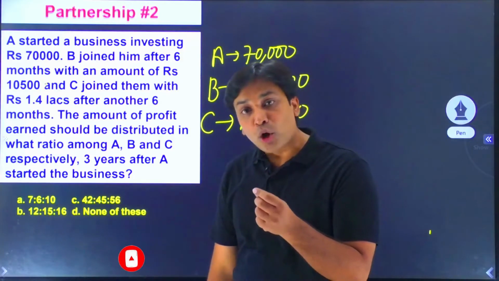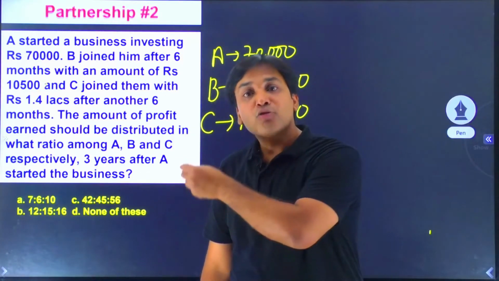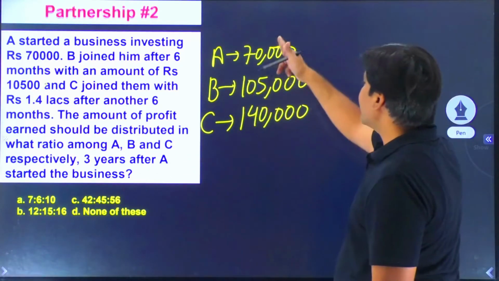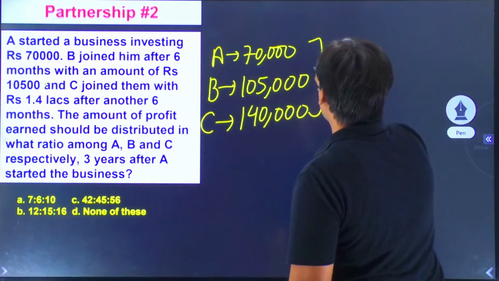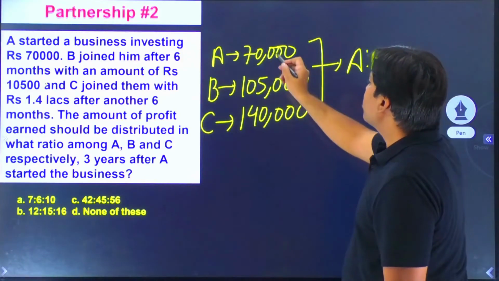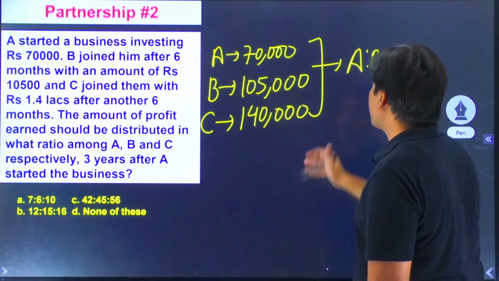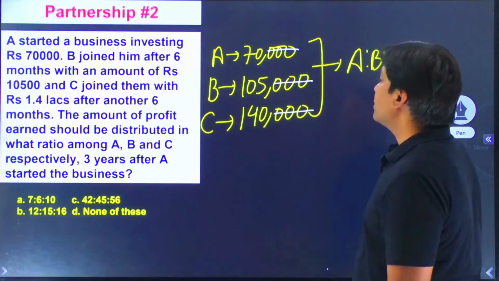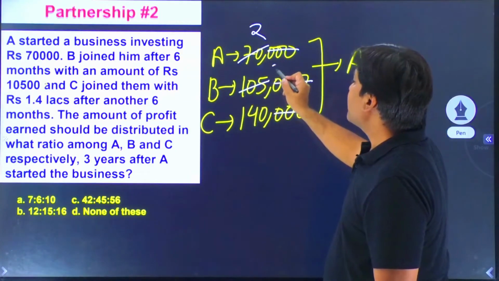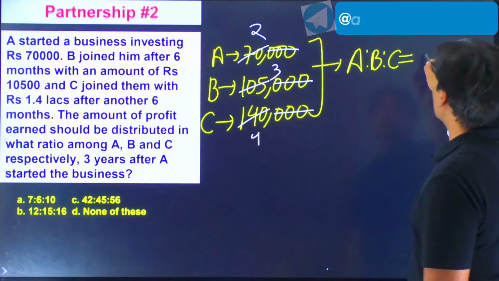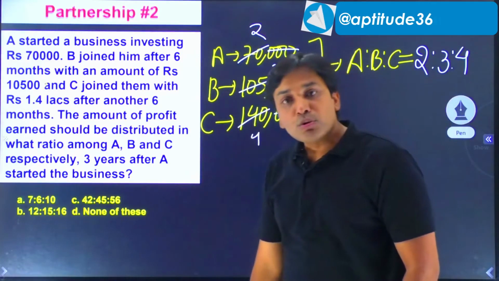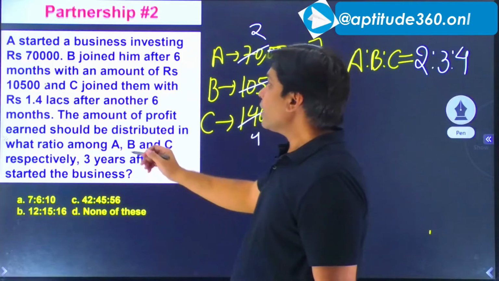Here is the problem: since you have understood the concept, you will be troubled in the calculation. If you write 1.4 lakh as 140,000 and want to find the ratio A is to B is to C in a simple way, then very good. Because here you see 3 zeros are cut everywhere. So 3 zeros are gone from here and here and then here. So you have got 70, 105 and 140. So this is 35 into 2, 35 into 3 and 35 into 4. So what is going to be the ratio of investments of A, B and C? This is coming out as 2:3:4. Is that okay?